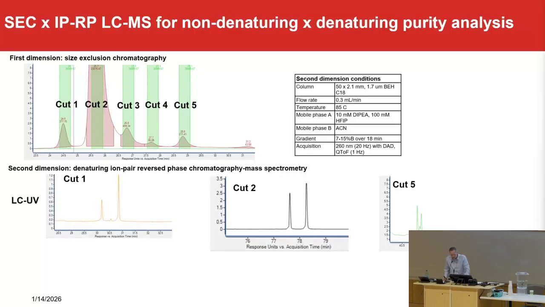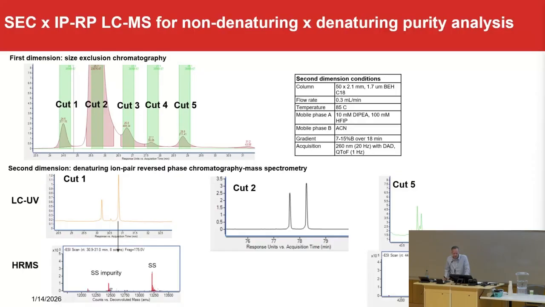And we're able to get good retention, good separation of impurities within each cut, and we also were able to get high resolution mass spec data coupling online with a QTOF, and this really informed what our impurity was. I'm not going to go into detail on what it was, but it really informed our process chemists in a pretty timely manner, right? As Chad was pointing out, we don't have to fraction collect or send it to our fractionation or purification group. We can rapidly give our process chemists some information that they can then modify, or we better understand what the impurity profile is with these different synthetic approaches.